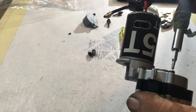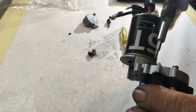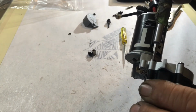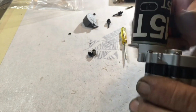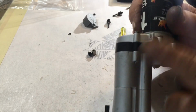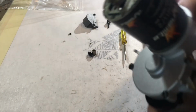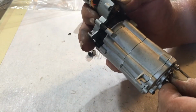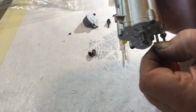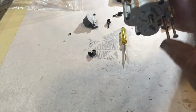Now, one thing I found out too is if you over tighten these things, it makes everything worse. You really should just Loctite these and snug them up and not over tighten them, because what it does is it crushes this plastic planetary housing here and makes for a real bound up mess. Now, as you can see, that's working like butter.